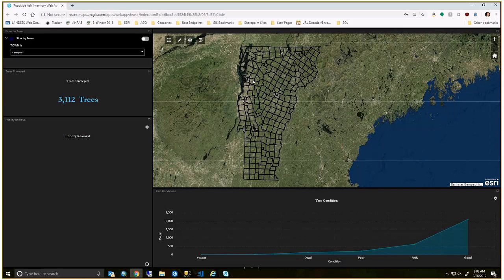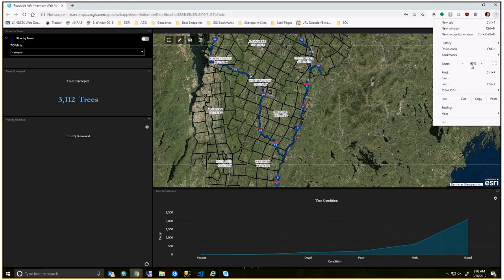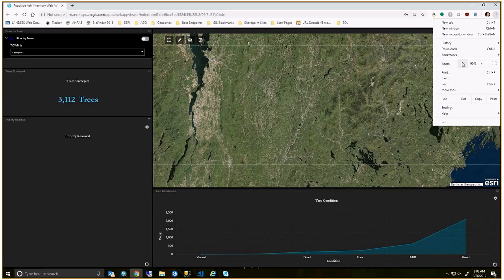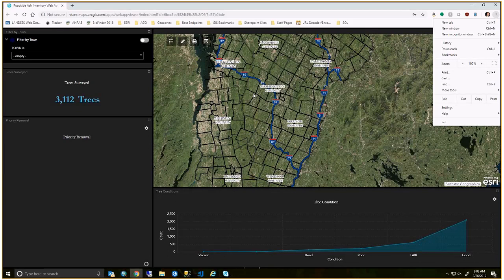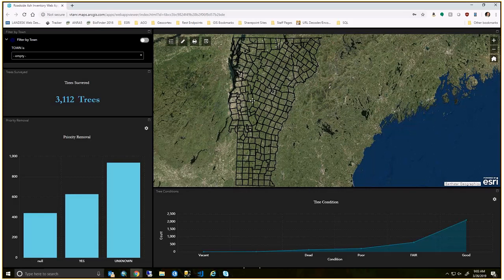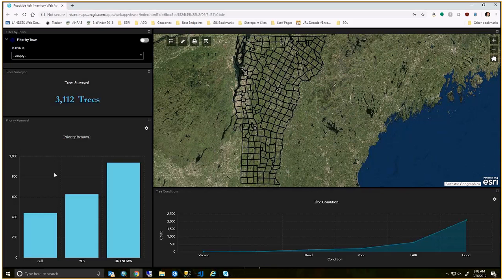And this is a mapping application that I think I'm zoomed in a little bit. Hold on, let me adjust my zoom level here to 100%. Notice those lines going across the map. Usually that's an indicator that you're zoomed in a little too much. So I'm going to set that. And we're going to show you this online web map, and this is what's called a dashboard mapping application.